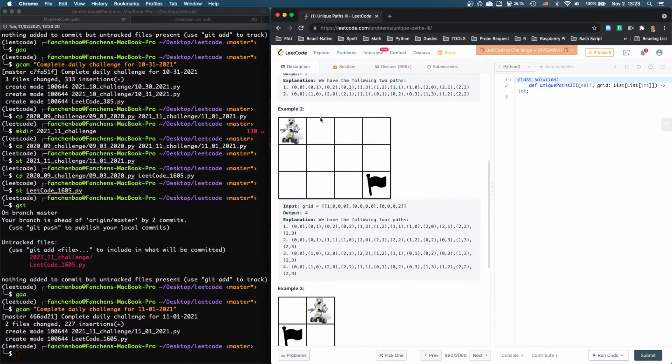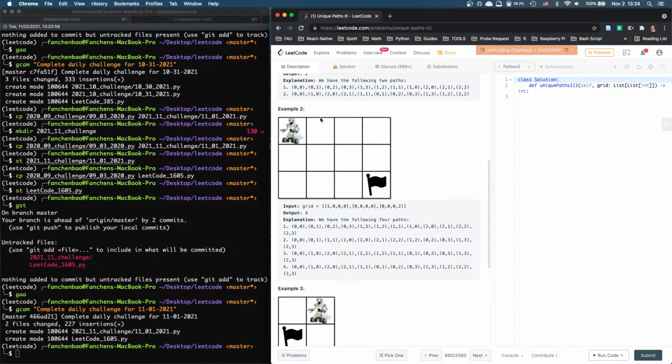If a starting position is right next to it, then I have one path to it. So if the starting position is here, I have this path. Starting position is here, I have this path. Or directly down. So I just need to know how many paths to get to here. Okay, how many paths to get to here? And to get to here, I have to go through the entire thing. Just not likely.